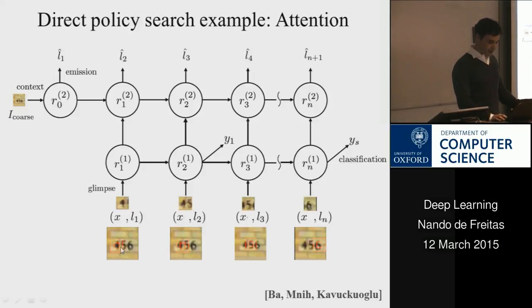So you attend here, and then you only read a small piece of information, and then you choose the next action, and then you decide whether to predict a label or not. If you choose to predict a label, you predict a label. In this case, you would be predicting which number you've read, and you continue doing this. Hopefully, the sequence of y's will be 4, 5, 6. You would have read the numbers. So you're essentially given an image, and you're learning to read what the image says by only attending to particular parts of the text.